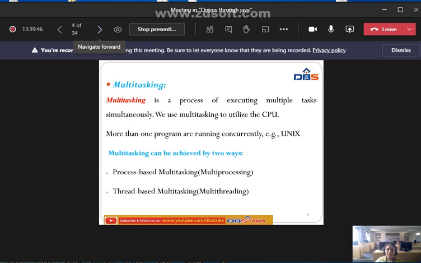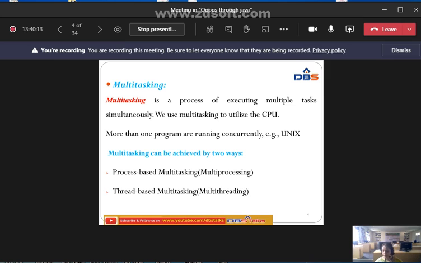Next, multitasking. Multitasking is a process of executing multiple tasks simultaneously. We use multitasking to utilize the CPU.